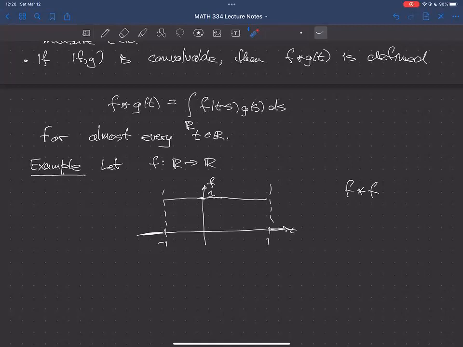So then what happens as you move t is that the graph of f gets shifted. Okay, and then you do the integral. So when you shift for large t's, eventually the graphs of the shifted function and the graph of f will not overlap, and so the resulting product of f of t minus s times f of s will be equal to 0. Okay, and so it's only going to be for t's which are small enough that I get an overlap between the two graphs that are going to contribute to f star f.